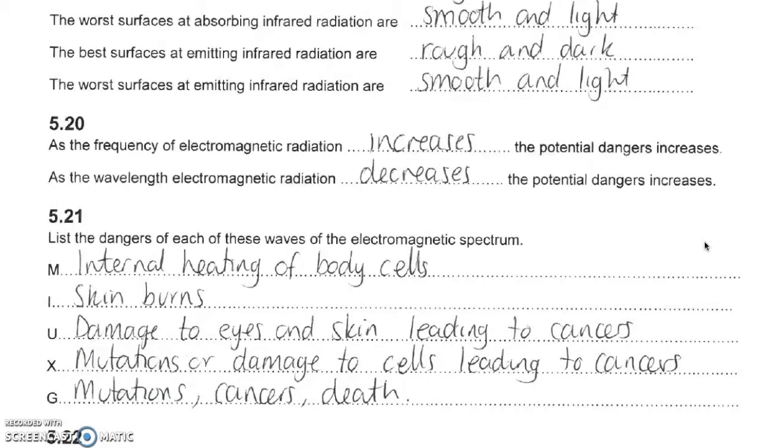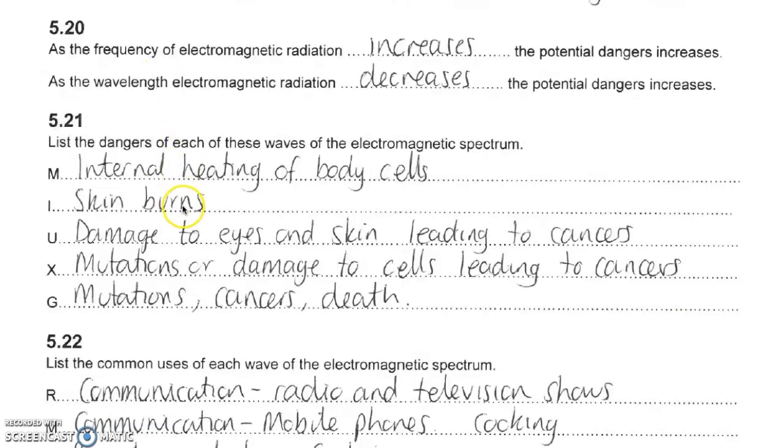Right, we're now going to talk about which regions of the EM spectrum are dangerous. Remember, as I said, radio waves have got a long wavelength, and gamma radiation has got a short wavelength. Right, so we're going to list some dangers for the EM spectrum now. So microwaves obviously can cause internal heating of body cells. If you've got a high intensity beam of microwaves, which is obviously what happens in microwave ovens, that's why you've got to be careful not to put your hand inside them, and there are safety features to stop you doing that, of course.